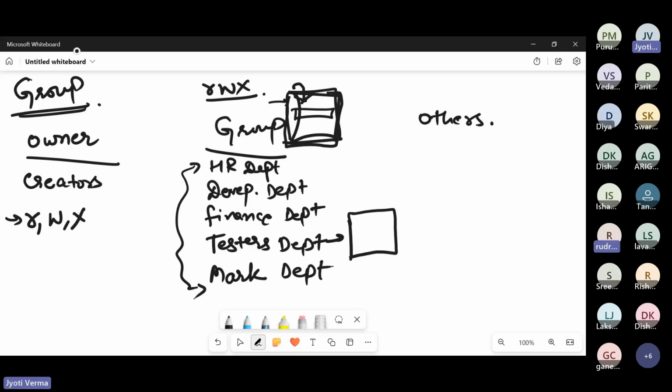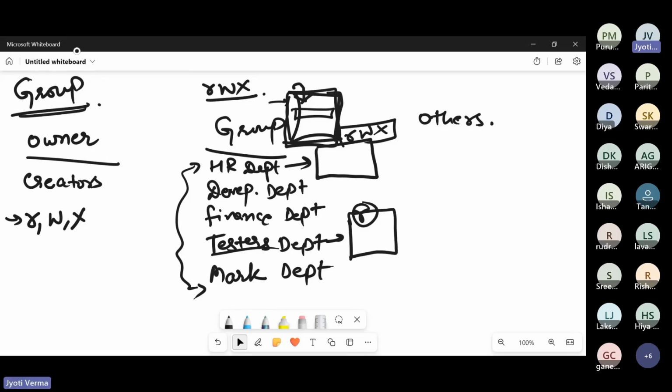No, it's not required. Maybe testers need only the read permission. But for the HR department, is it necessary to give all the permissions so HR can read, write, and make changes? Yes. So these permissions are given to different departments according to their need, like what kind of permission they need to execute or use that file.